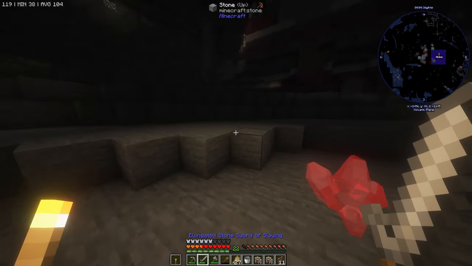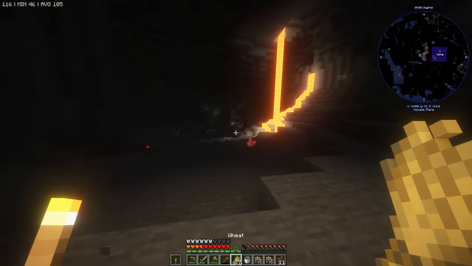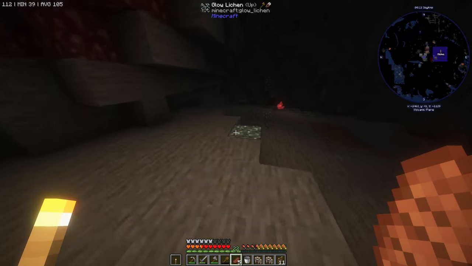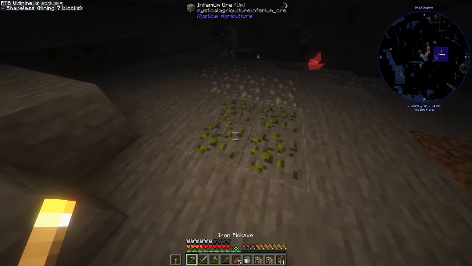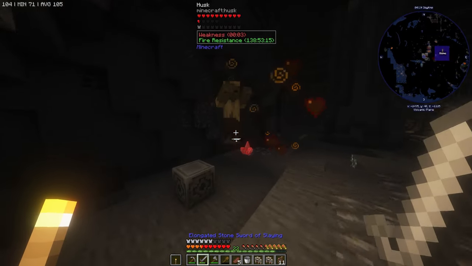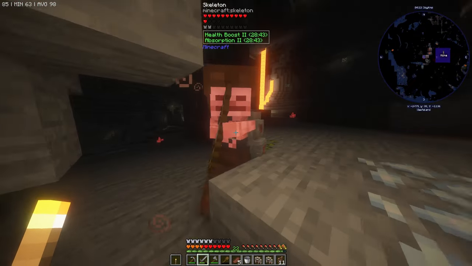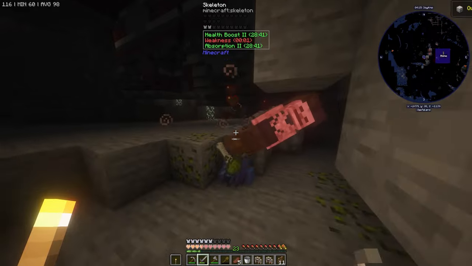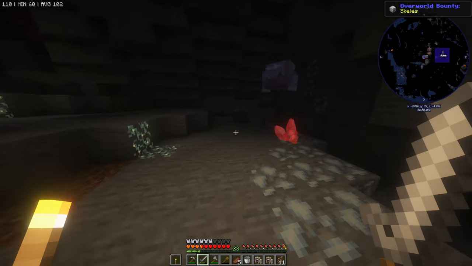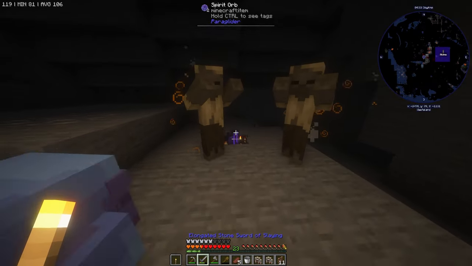Okay, here's a skeleton. Very nice. We can two-hit those now. That's pretty awesome. This sword's going to be really nice for us early on. Just having a blue sword already. Oh goodness. Can you not do that to us, please? Thank you. Dropped your bow. Nice. Lodestone and a husk spawner.